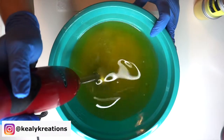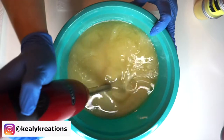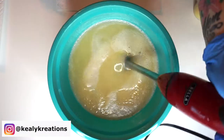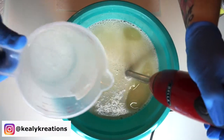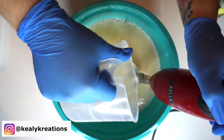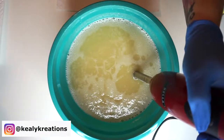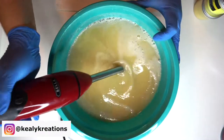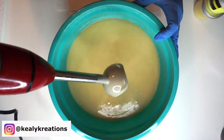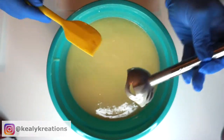So we have our oils and kaolin clay. I'm going to blend that kaolin clay really quickly before we add our lye water solution. I do apologize in advance that I am a little bit under the weather — I have a little bit of a cold. We are blending in our lye water solution and we are going to blend that to a light trace, just slightly past emulsion. Basically what that means is that you don't want to have any of the oils sitting on top of your mixture — all of your oils are blended in with your lye water solution.